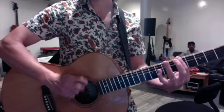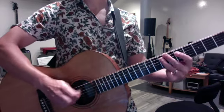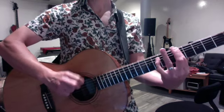Repeated note picking. Or you could do triplets. Or 16th notes, 1 and a 2 and a 3.